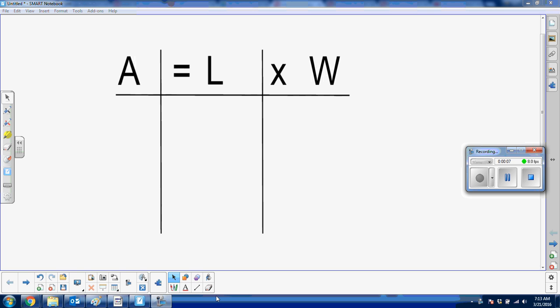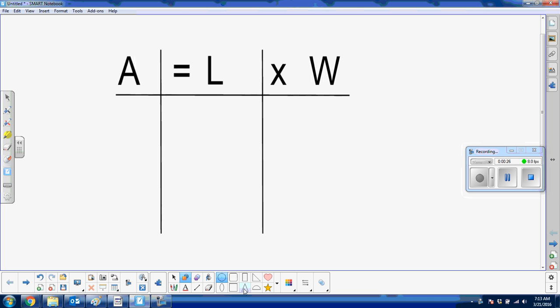Today, what we're going to work on, boys and girls, is finding the area of a rectangle, but we're going to add a little bit to this. We're going to find the area of a rectangle sometimes, but also we're going to use the area of a rectangle to find the lengths and the sides of a rectangle as well. So let's get started so I can show you what I'm talking about.